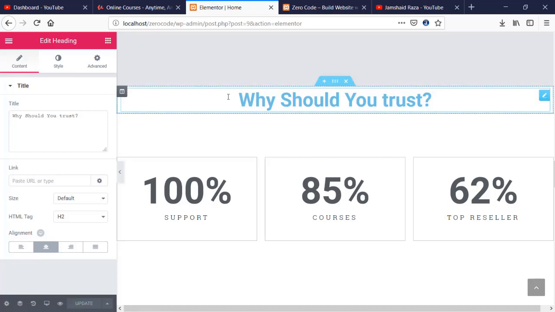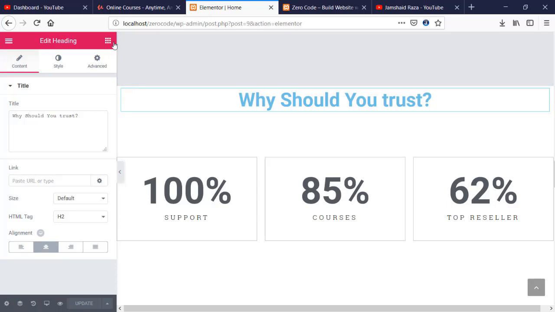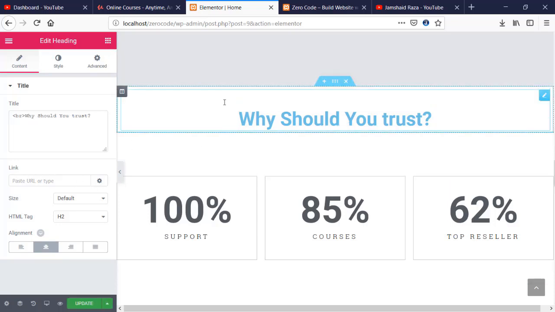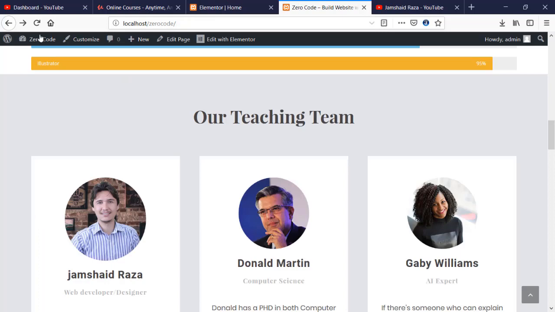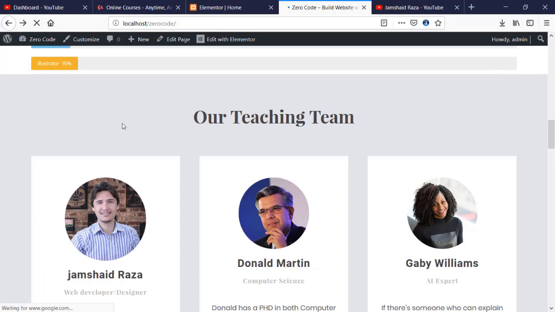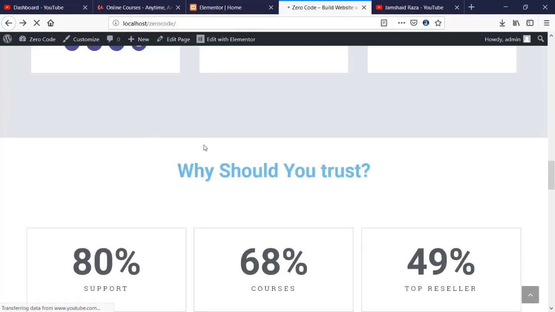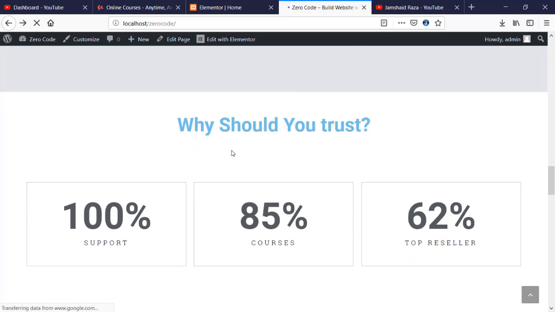Content, and what should we... let me just check if I can do that, or I can make some space, maybe that is also fine. For now we're going to update that one and see how it goes. Yeah, now it is completely fine, it is in the center and everything is looking all right.